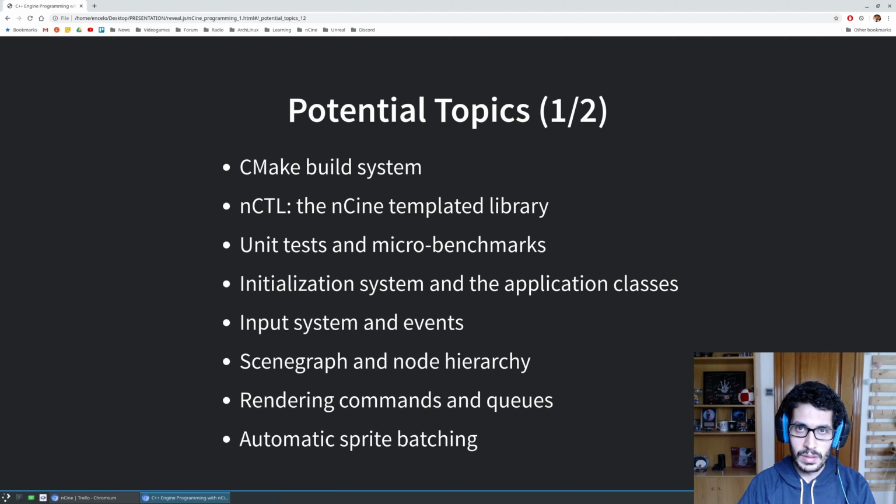So how I extract data from the nodes, put them into those rendering commands that only know about rendering, but they don't know where this information came from in the first place, and how those queues are sorted and then rendered. And I can also talk about the sprite batching, which builds upon this system. So you have sorting and then you have batching of those sprites. Those queues are then split into some batches which have compatible rendering characteristics.